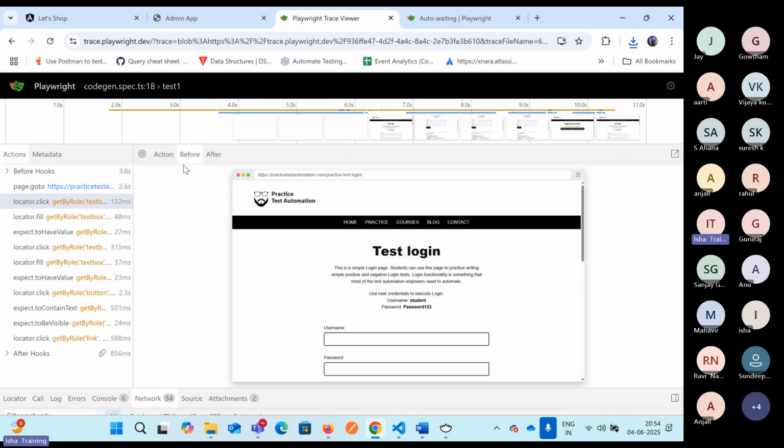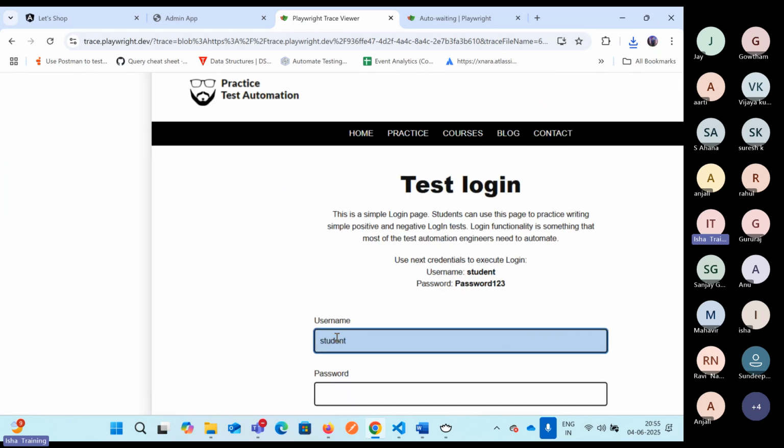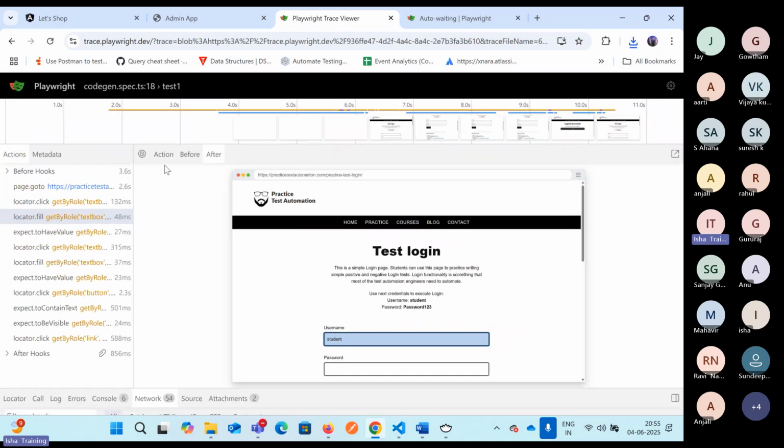For this particular line, you'll see that it has identified that we have just clicked on this element. For the next one, it is again saying that I'll perform the same action on username. What happened before? Nothing. What happened after? It has filled the username. And the same you can also see for the other elements as well.